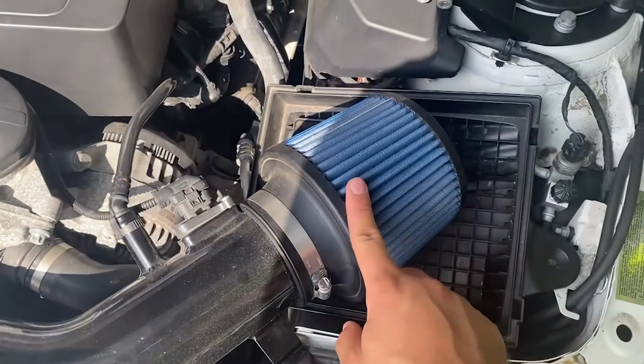If you've watched my other videos, I got a strut bar, which I think makes the engine bay look a lot cooler. The Air Intake obviously looks a lot cooler, but the blue's just kind of throwing it off for me. So I'm going to be swapping that out for a red one. I'll show you guys that in a minute. Not only that, I'm also going to be putting in some aluminum accents inside the engine bay, specifically some red accents. So I'll show you guys exactly how to swap out these cones.